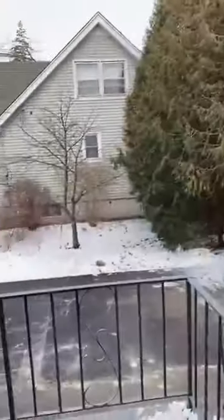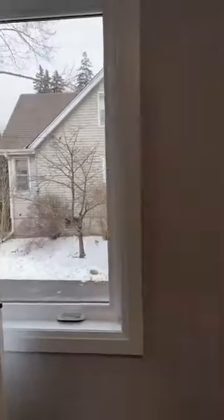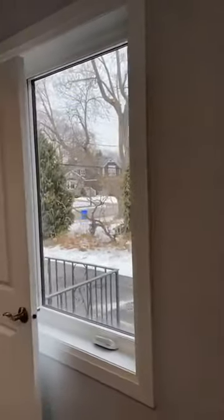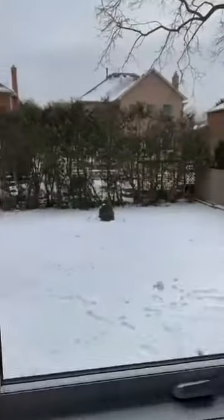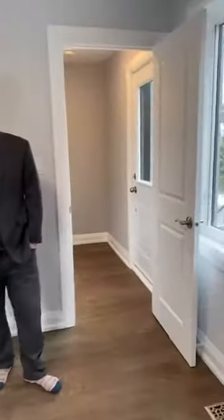Here is a side entrance that comes right off the driveway, so nice ease of access. Continuing on, this is a bedroom that can easily be used as a very spacious office — we know a lot of people are working from home these days. The contractors and designers were very intentional about including huge windows. Light is one of those things people are very concerned with, so every opportunity to increase it was taken.